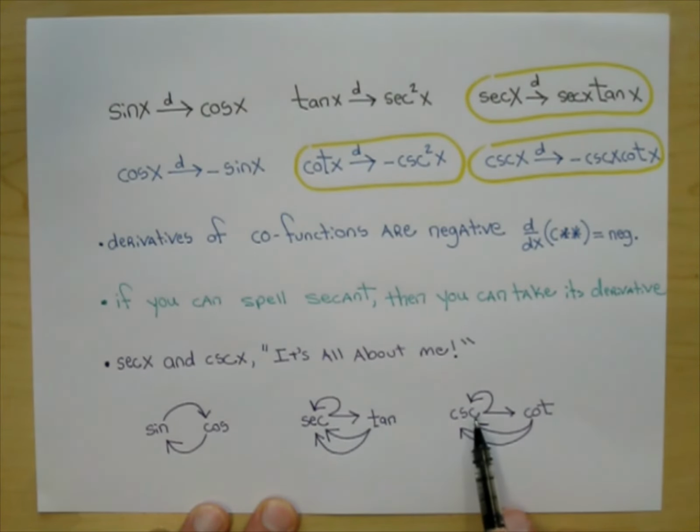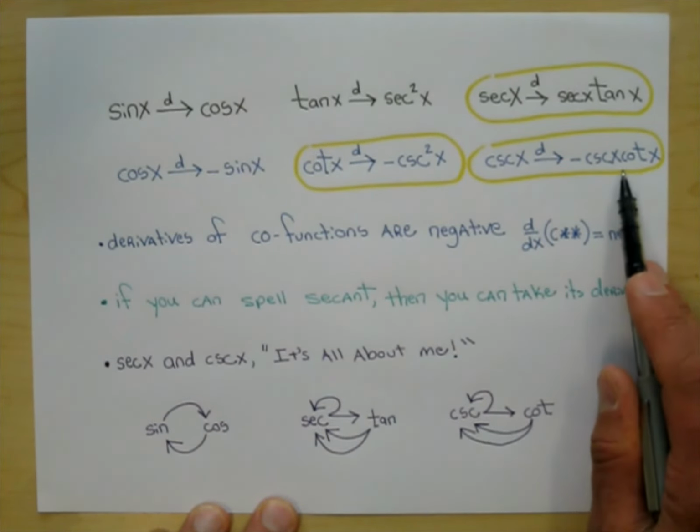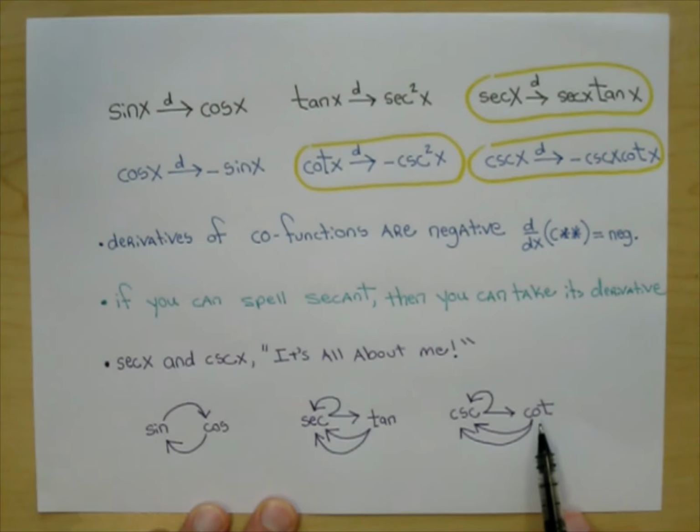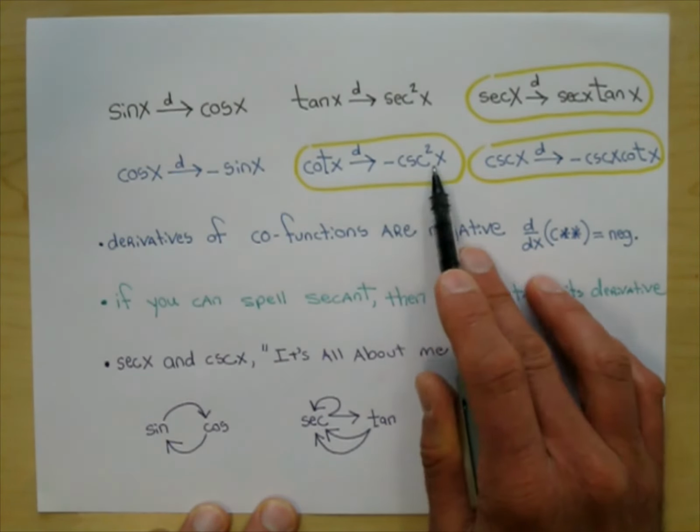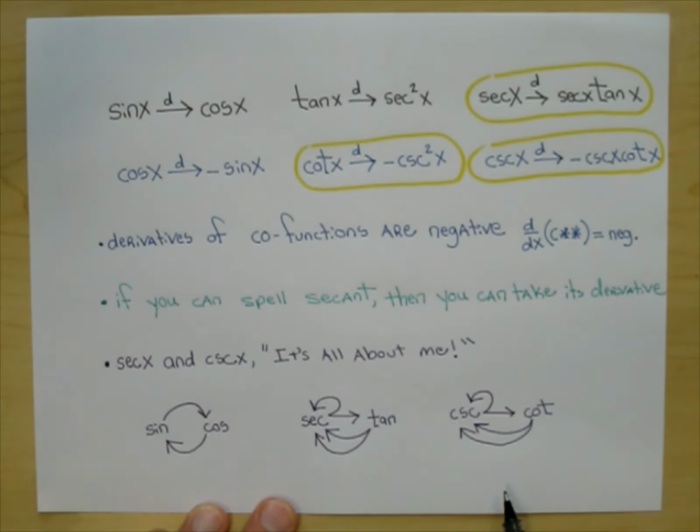I didn't put the negatives here. So the cosecant feeds back to itself, okay? And then also gives to a cotangent. So there's the cotangent. But the derivative of the cotangent, both of them go to the cosecant, cosecant, and you get the cosecant squared. Actually, negative cosecant squared. So the only trig functions of the 6, when you take the derivatives, that have themselves within their derivatives happen to be the secant and the cosecant.